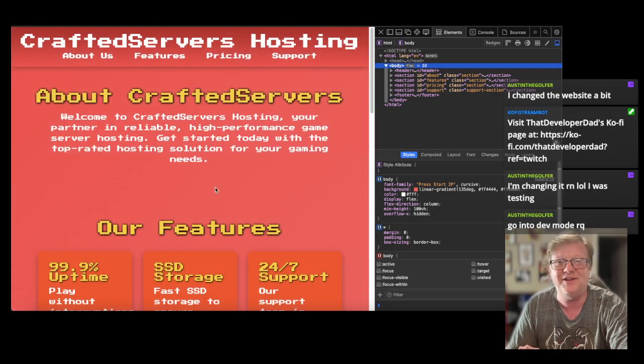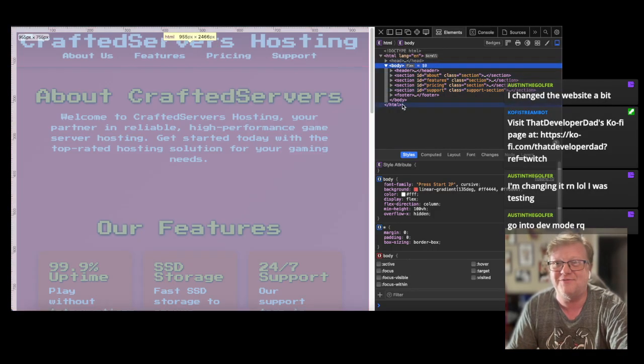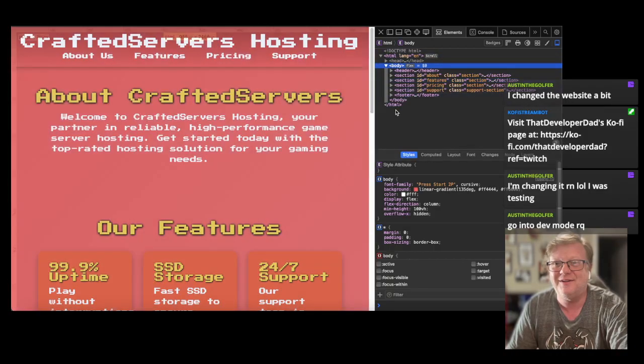Okay, I'm in the inspect element. Where's dev mode? Font family. Press start to play. I assume that's a web font that you downloaded from somewhere because I really like it. I don't want to steal it, but I really like it. I like it a lot.